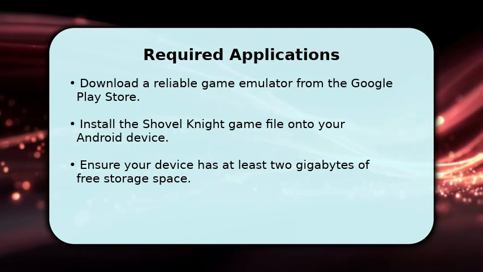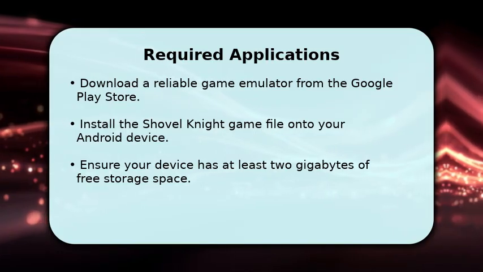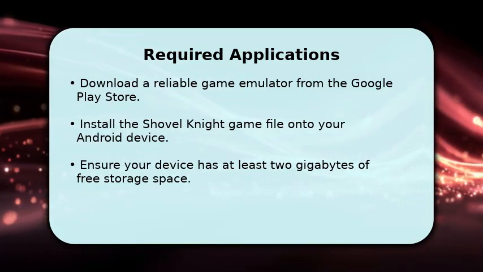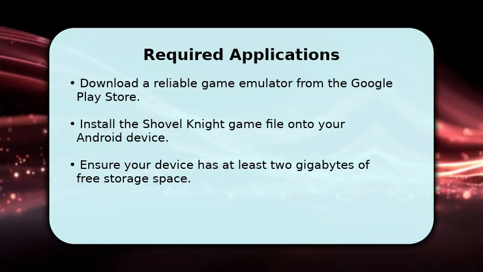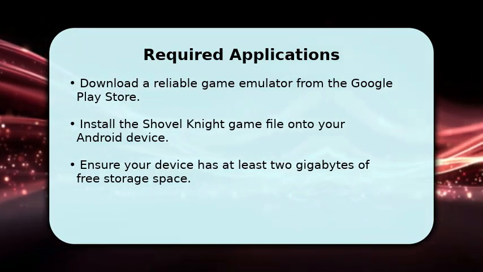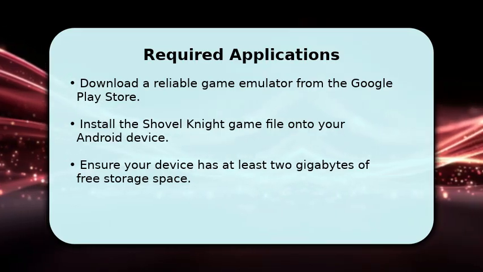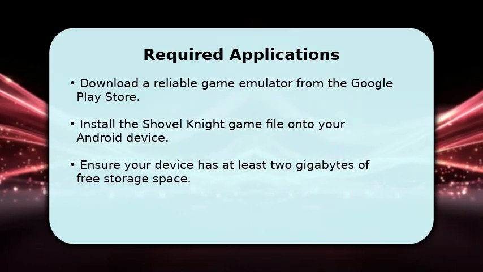To begin, you will need two main things. First, download a reputable game emulator from the Google Play Store. There are several excellent free options available. Second, you will need the Shovel Knight game file itself, which you can transfer to your device. Make sure your Android phone or tablet has at least 2 GB of free storage to accommodate both the emulator and the game file for smooth operation.